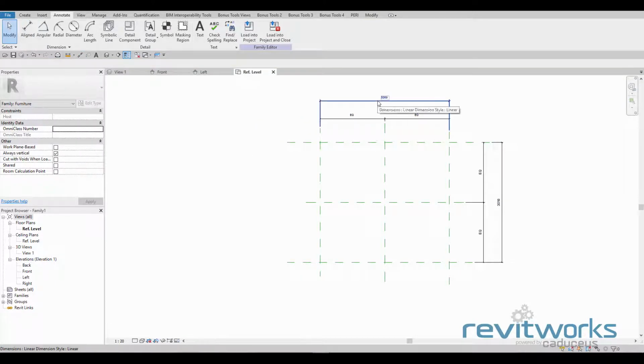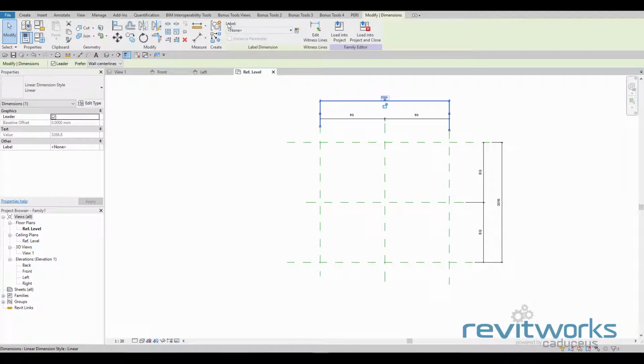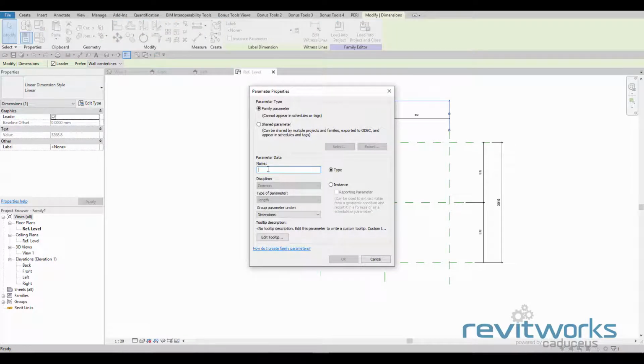So if I select this one here, we go up to the label tool on the ribbon, check the down arrow there. There are no pre-built parameters. Some templates give you pre-built parameters. This one doesn't. We have to create one. So we click on Create Parameter. And here we're going to make one called the length. Now my standard rule of thumb is I always type it in capital letter, lowercase for the rest of it. And this will be a type parameter, not an instance parameter.